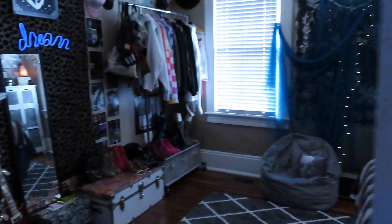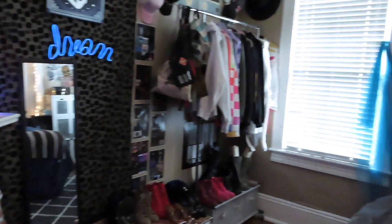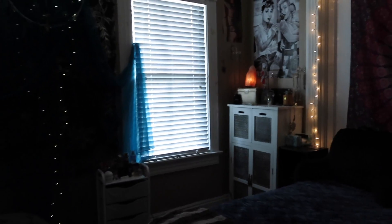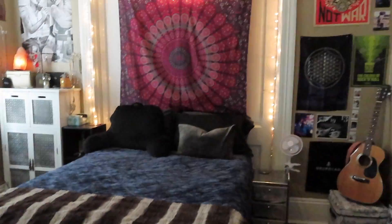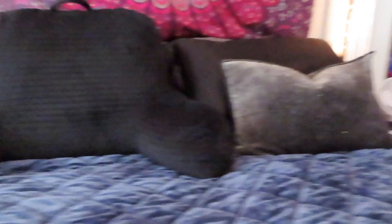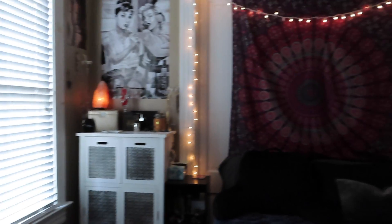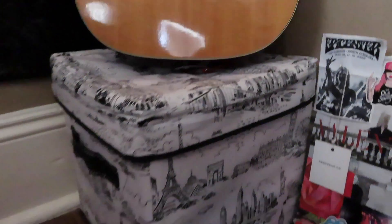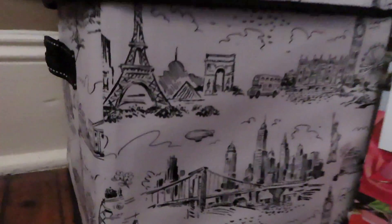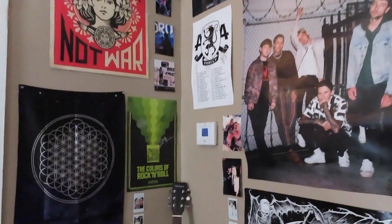Alright guys, here we are going into my room. This is my old bedroom, but I still want to show you everything because I was really proud of how I decorated this space. Starting off with the bed — this is a really cool blue velvet comforter that I got from Target. I've got some fun throw pillows on there, including a chair pillow great for sitting. I always hang lights above my bed. To the right is one of my nightstands with a cute little coaster from the Rock and Roll Hall of Fame, and a fun little cardboard bin coated in a Paris pattern that I use for workout clothes and as a guitar stand.